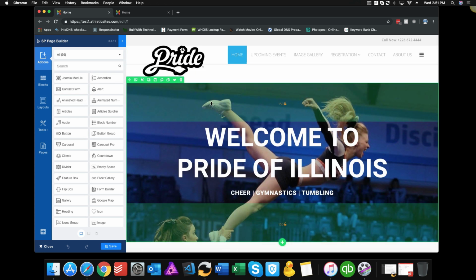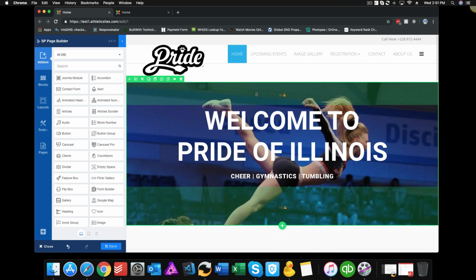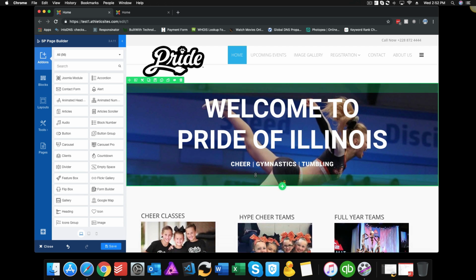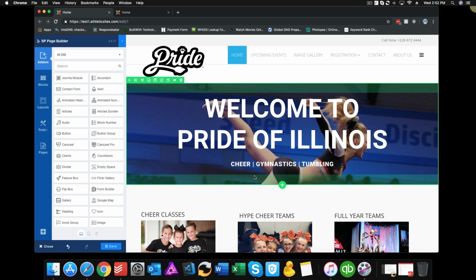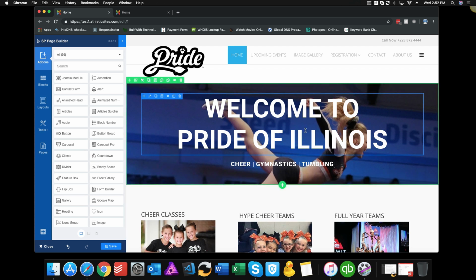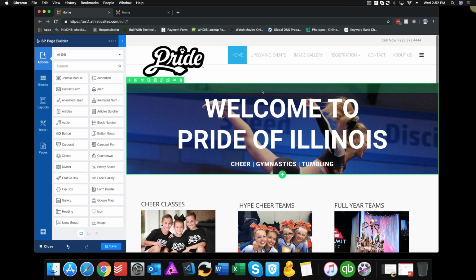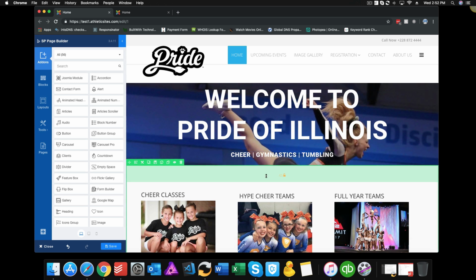So basically from the home page, you'll notice that you have the ability to raise and lower areas. When you hover over any specific area, like here we have a green overlay that shows us there's 150 pixels right up top that we can make shorter or taller. So we can take both these down to 40 if we like, which is going to make the banner much smaller, but if that's what we're trying to accomplish, that's not a problem. As you can see, it's only going to let you go in as far as that green area is. So that's the smallest I can actually make that banner.